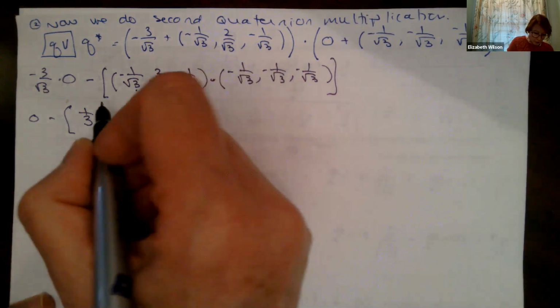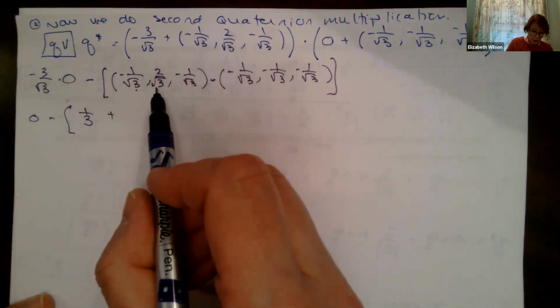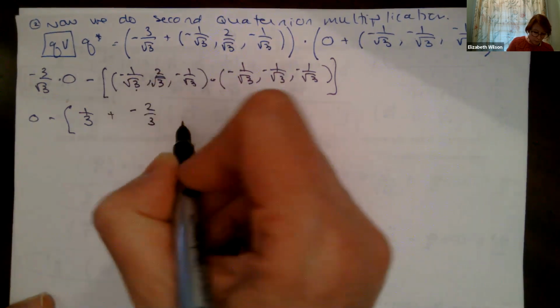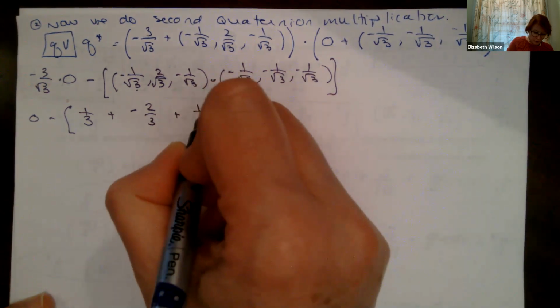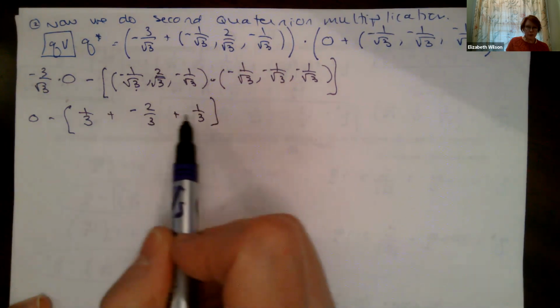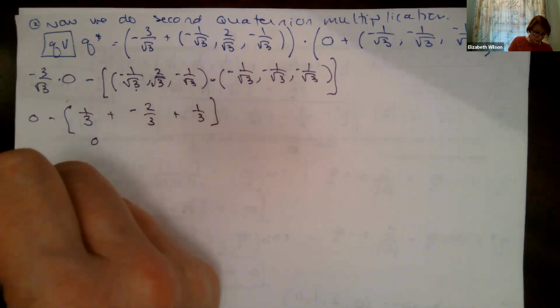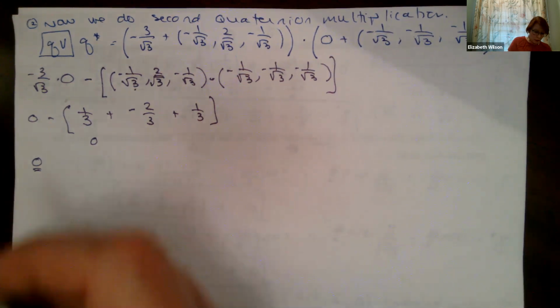These two together, I think, oops, there's a radical 3. So 2 over radical 3 times minus 1 over radical 3 gives me a minus 2 over 3. Minus 1 over radical 3 times minus 1 over radical 3 gives me a 1 over 3. 1 over 3 plus 1 over 3 is 2/3. Minus 2/3 is 0. My scalar portion is 0, which makes sense because I'm taking a vector that's in 3 dimensions and I forced it into a quaternion by putting a 0 in its scalar portion, right? So I should get a 0 out here. All right, so 0 plus.